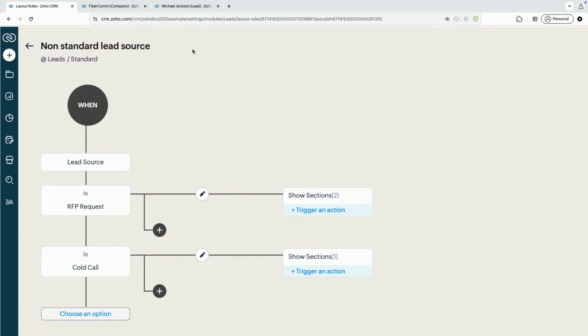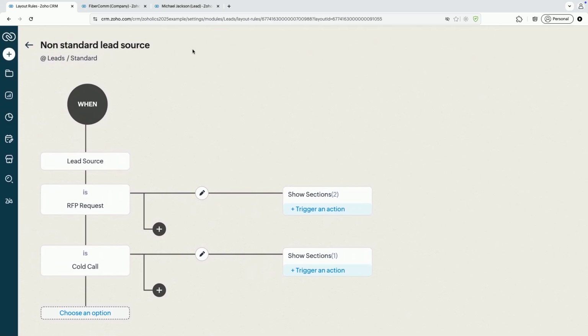So for my leads, on my lead source, I added 2 custom sources that are RFP request and cold call. So I have specific sections with data that is going to be relevant to RFP requests, relevant to cold calls, relevant to dispositions on calls. And based on my selection of lead source, I can show or hide those sections.